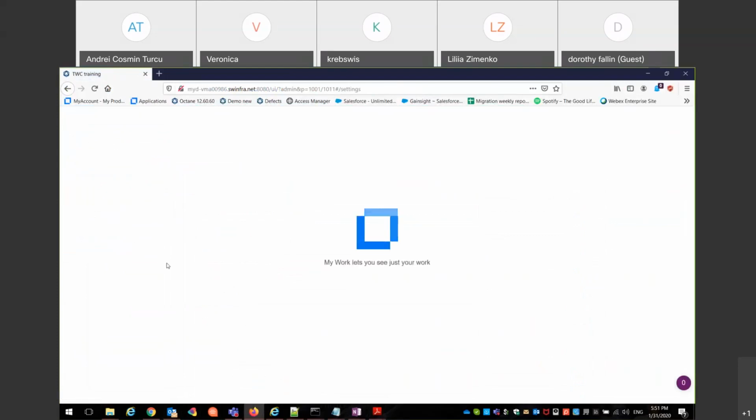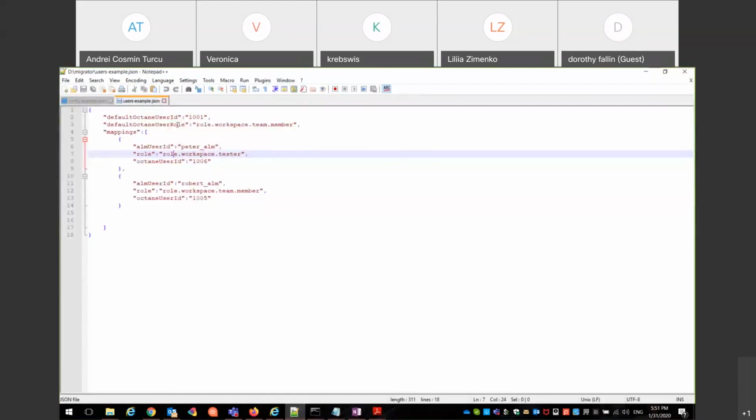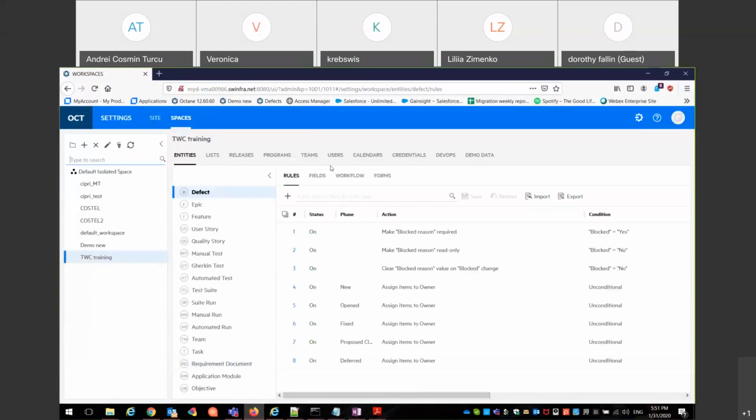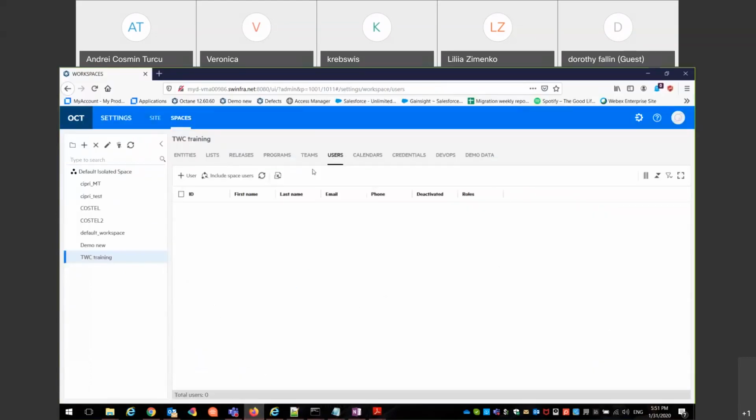If they are not assigned, it will be needed to map accordingly inside of the configuration file, and the migrator tool will assign those users automatically inside of Octane.